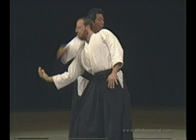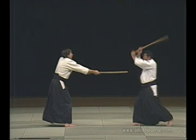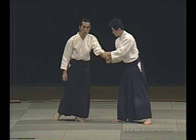Okay, I'll use the example of kokyū. You grab very strongly at this variation. Go. Number five. He comes to grab with both hands. We end up here. I have already controlled him.